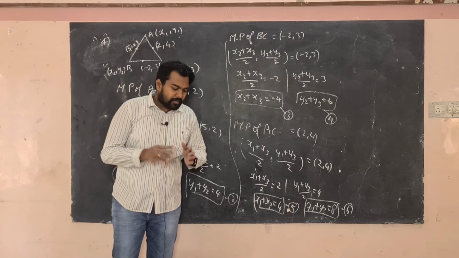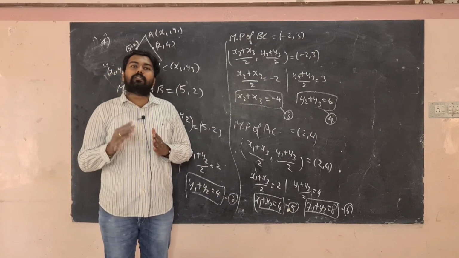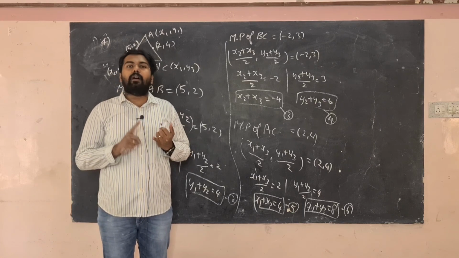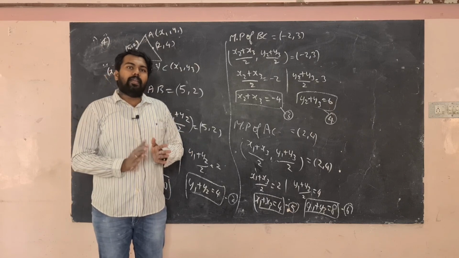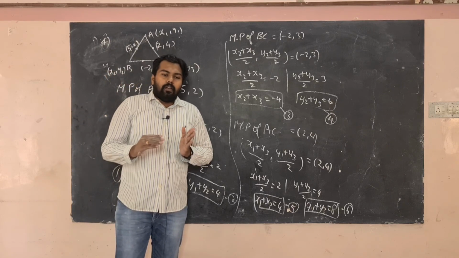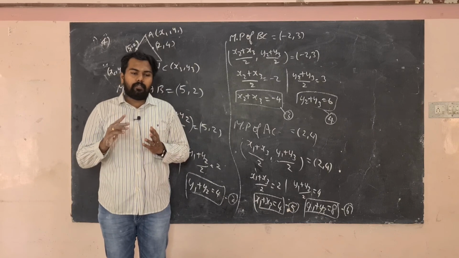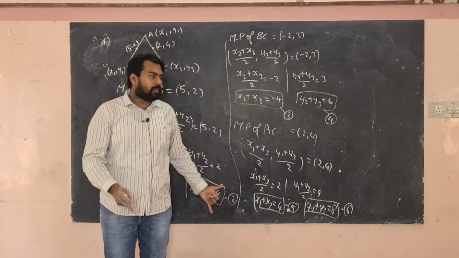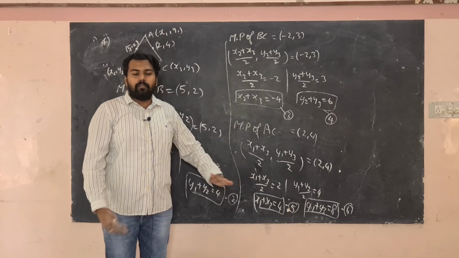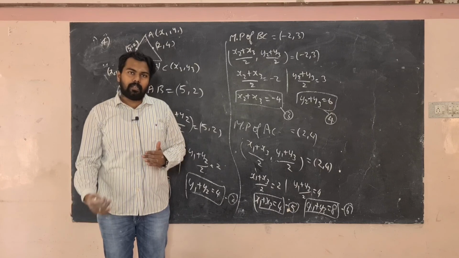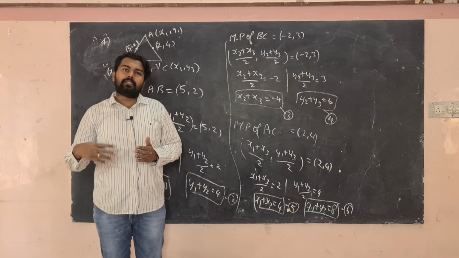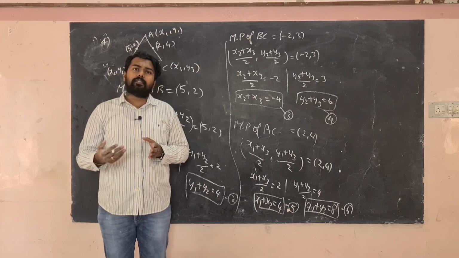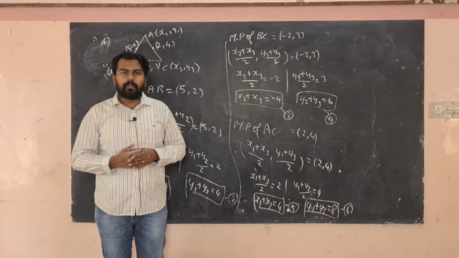So in today's class, what did we learn? What is the formula for midpoint? x1 plus x2 by 2, y1 plus y2 by 2. Based on this we have looked at some sums. I have given the 3 subdivisions of the first sum as homework. The second sum is also homework. In the fourth sum, you have to do the last part alone. We'll do the remaining sums in the exercise in the next video, and we'll discuss the next topic also. I hope you understood today's topic. If you have any doubt, you can discuss during the evening online class. So thank you for watching this video.